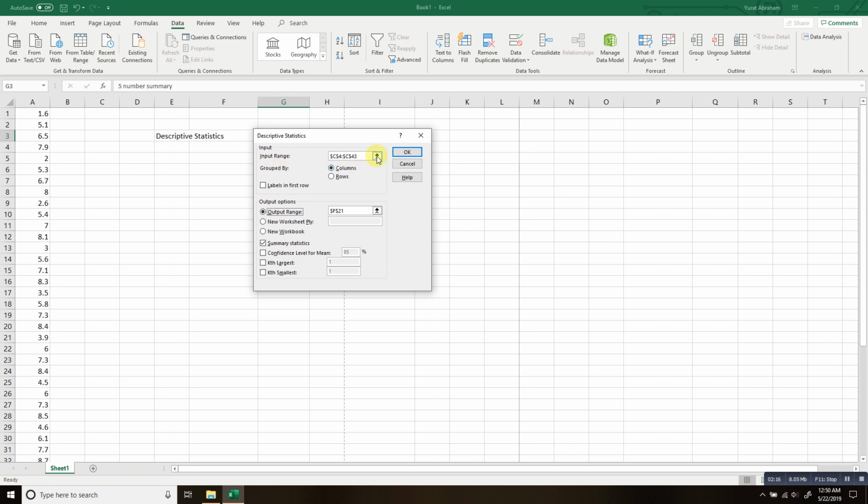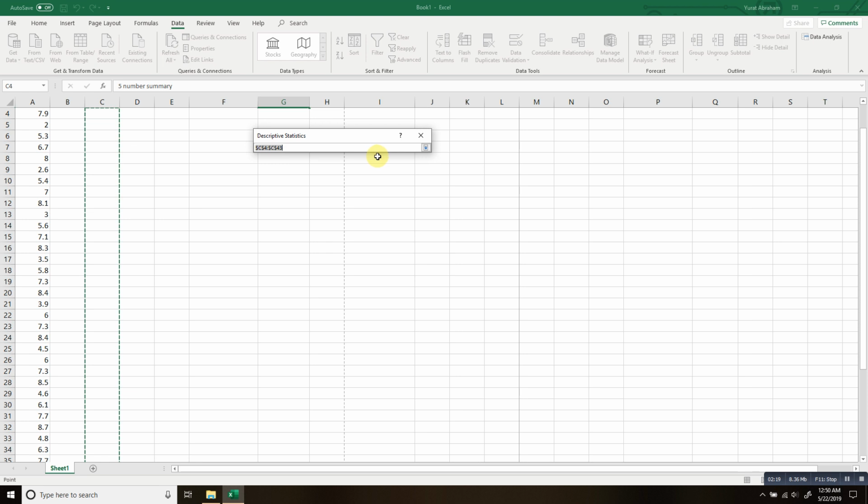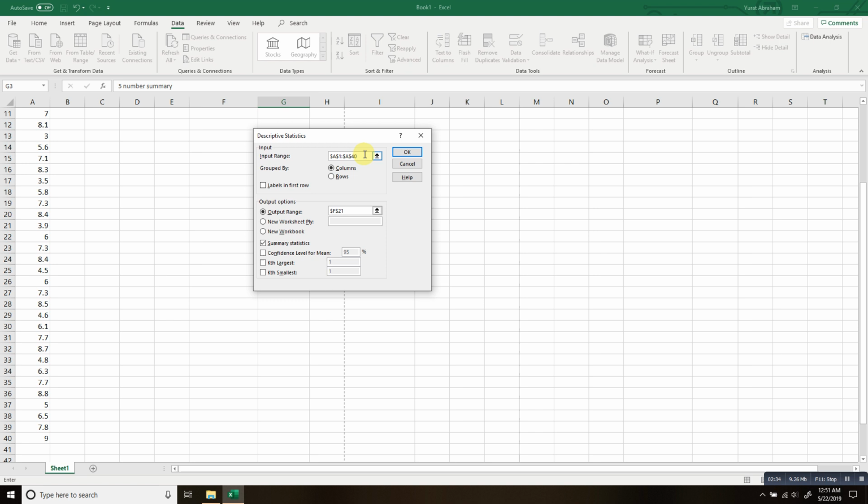Here on the first one, it's asking us for the input range. The input range is where you're gonna put your data. I'm gonna click that, or erase whatever's in there, and select my data. Okay, and I'm gonna click this little down menu thing again, and see, it's already added. Be sure we have it in Columns if your data is in columns like mine.